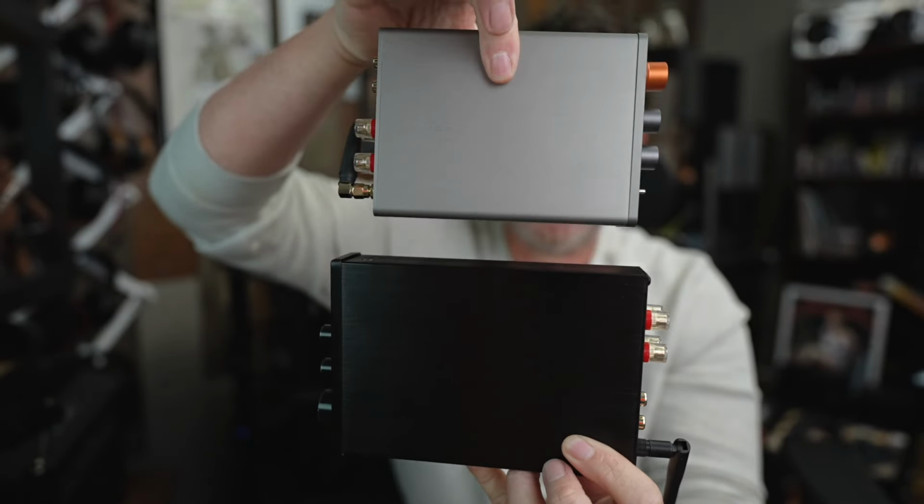Fosi Audio, again, similar tone controls. Although Fosi always fakes me out because I feel like bass should be over here and Fosi switches them. So just keep that in mind if you're turning up the treble and it sounds like it's getting worse. It's because you're turning the wrong knob.